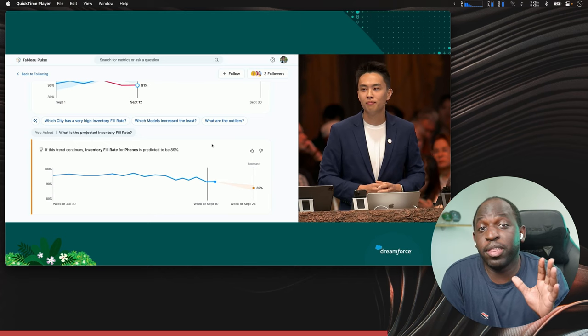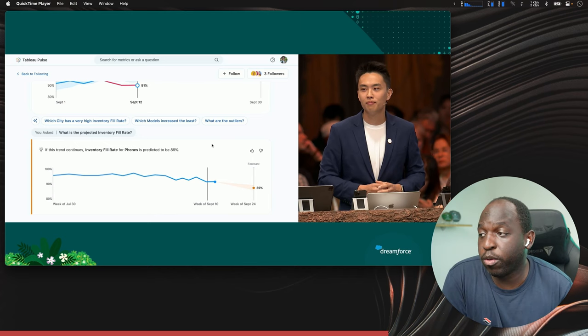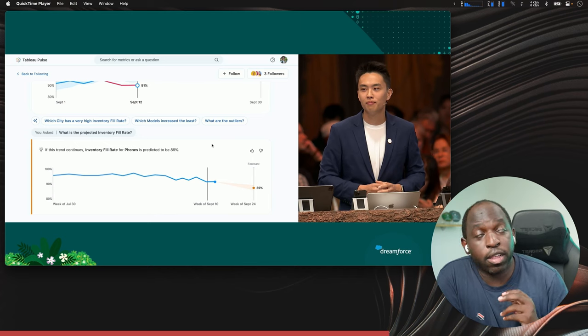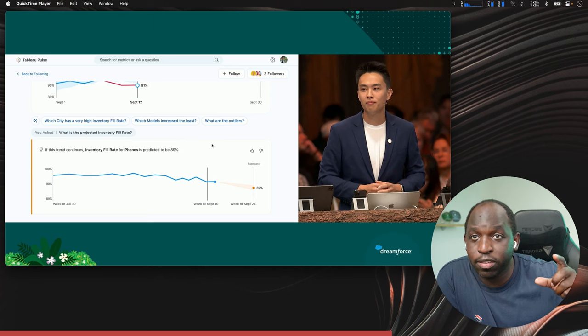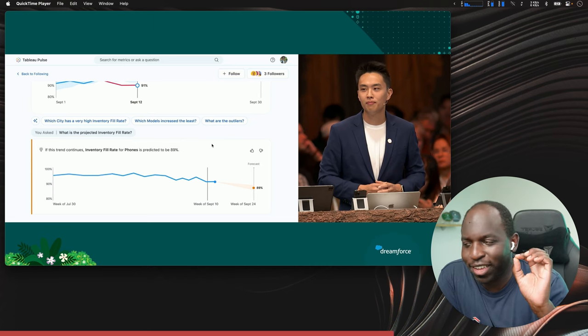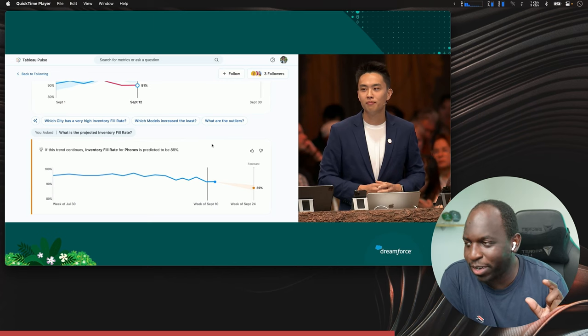So I actually agree with that framing of AI. I think it's a really good way of putting it. AI is like an interface to the data. It allows you to ask a question and find the answer, and it's helping sort of synthesize what you want out of the data.